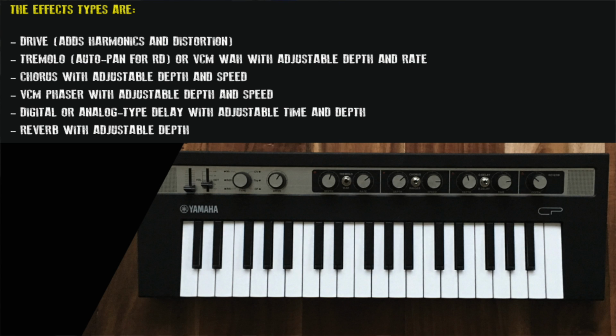Let's talk about the effects. So you get 5 stomp boxes, but I count like 8 effects. So here's what you get. You get the 5 stomp boxes, which are drive that adds harmonics and distortion, obviously. Then you get the kind of stomp boxes with switches. There's the tremolo, which is auto pan, and then you have the VCM wah with adjustable depth and rate. You have the chorus with adjustable depth and speed. You have the VCM phaser with adjustable depth and speed as well. You have the digital or analog type delay with an adjustable time and depth. And then you have the reverb with adjustable depth. So those are the 5 stomp pedals that you get.